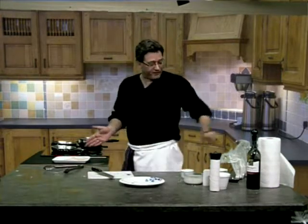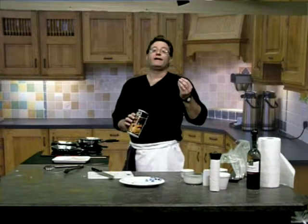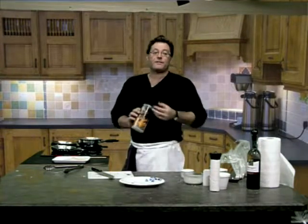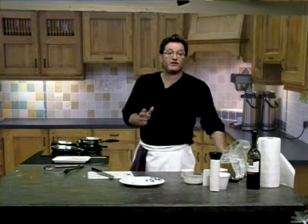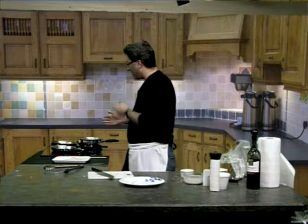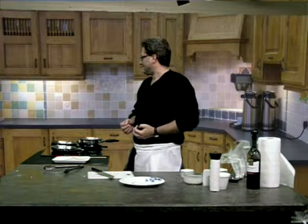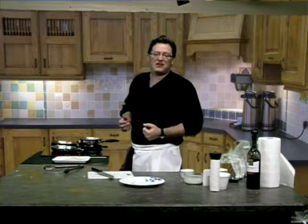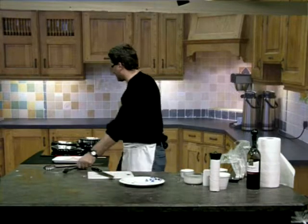We got the panko breadcrumbs. As we know, the panko breadcrumbs are lighter because they're bigger. The oil is not absorbed in them as readily as a regular breadcrumb. So when you're pan searing something, it's going to taste much better, less like oil. It'll taste healthier. If it is healthier, I don't know, but it'll taste healthier anyway.